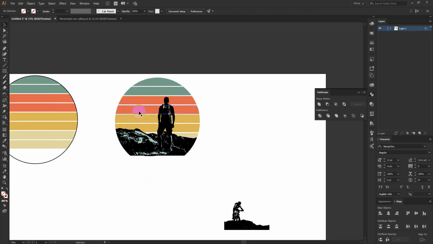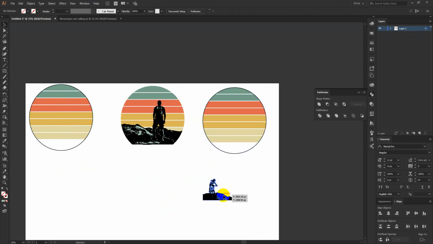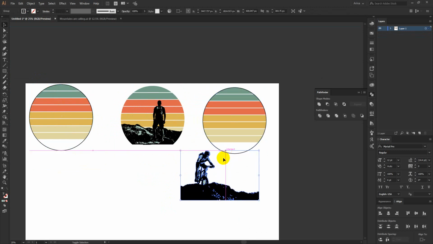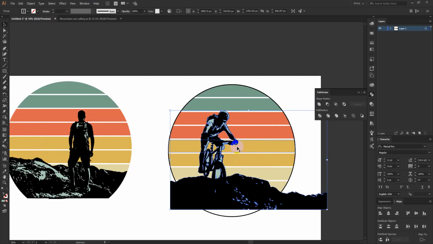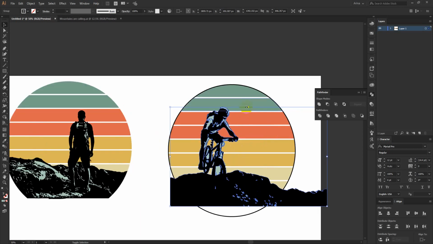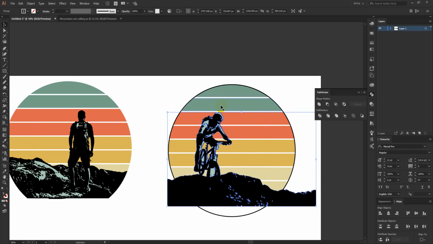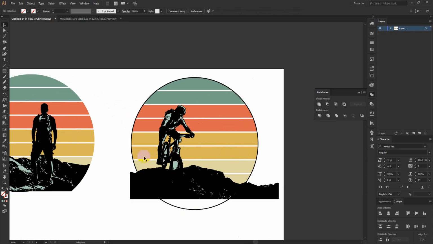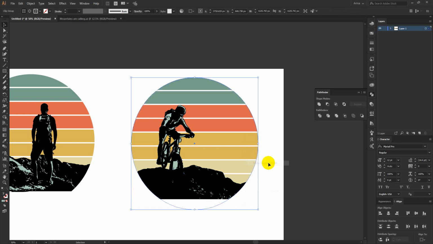This will be my final design, and then if I just select this one here, I am just going to place it something like this. Okay, I don't want his head to be in this blue color, as I pasted some blue color in that image, so I am going to take this one, cut and paste in front, and make a clipping mask.